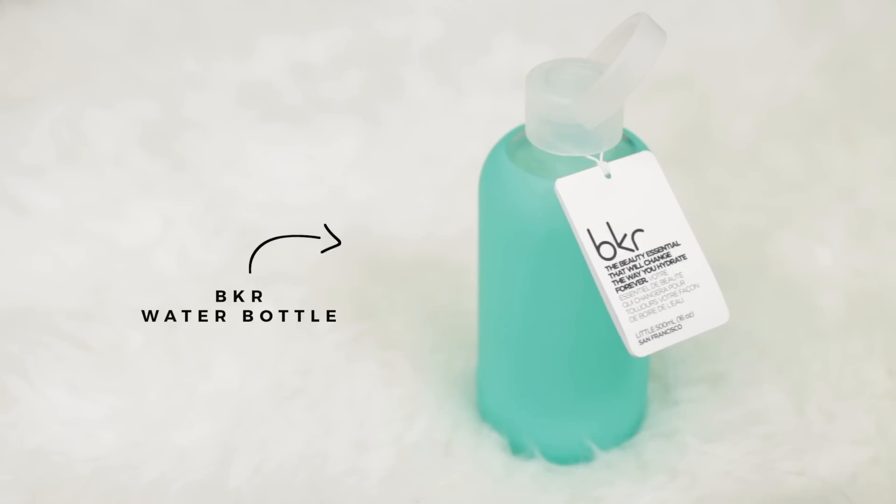My next gift idea is something I would personally like, and that is getting people mugs, water bottles, or travel mugs. Over here I have this glass water bottle from BKR — they have some really awesome water bottles. Getting someone a reusable water bottle, especially if they're into working out or always on the go, is definitely a very useful gift. If someone is more of a coffee or tea person, they have travel mugs with a tea strainer or travel coffee mugs as well. Another cute idea is getting someone a mug — this one says 'Today is a great day' and it's from Indigo. Even if a mug seems a little boring, you can add it with something else or use it to actually hold your main gift, like a gift card or some candy.